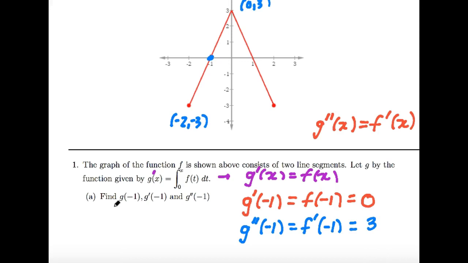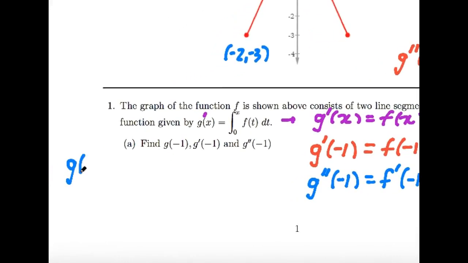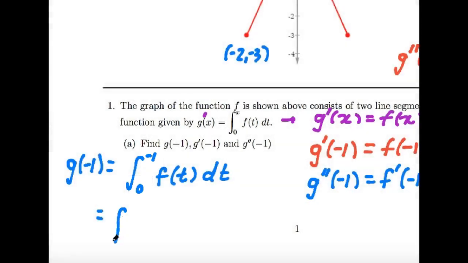I do the first one last, I should say, g of -1. So g of -1 is equal to the integral from 0 to -1 of f of t. And this is going to be the definite integral by using geometry. The first thing you have to notice is that limit of integration. Okay, they're backwards. We want the smaller number first, so we're going to negate it. We're going to take the opposite, and then we're going to switch our limits of integration. So I'm going to go ahead and do that right here.